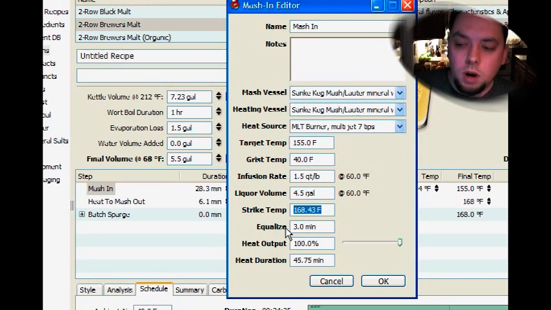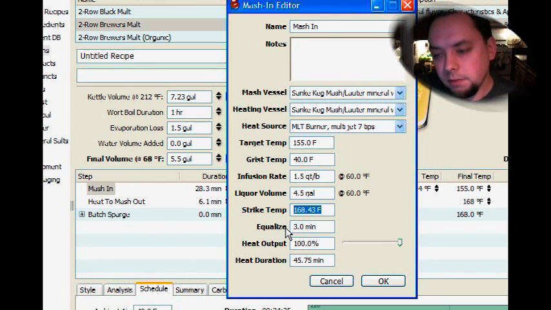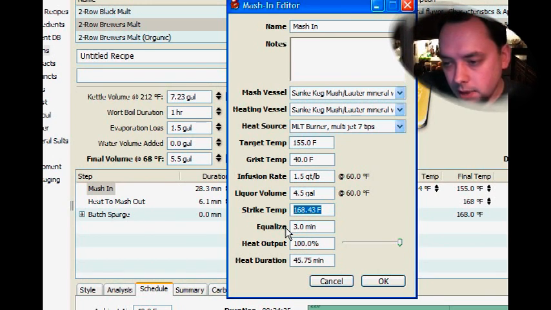Now you can imagine why, because as you're heating that strike water in that vessel, you are negating the heat capacity of the mash tun. In other words, you're preheating it all the way exactly up to the strike water temperature. So this is subtracting all of the losses that heat capacity would normally steal.